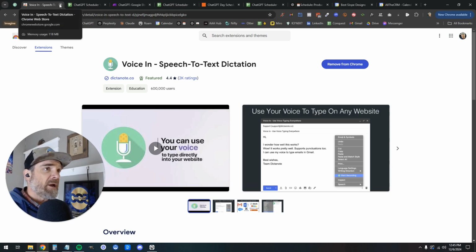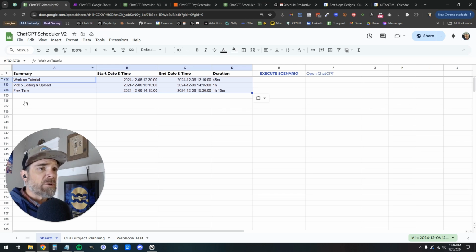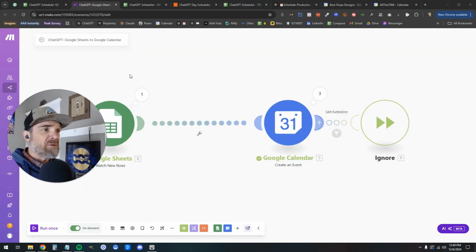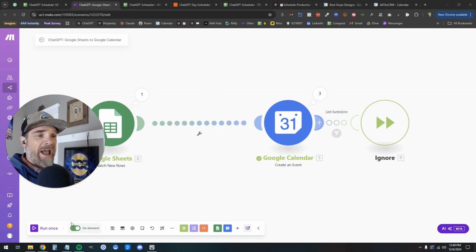So now that that's out of the way, the next thing we're going to do, we're going to go and get set up inside of Make and Zapier. But before we do that, let me show you how the Zapier works. So with Make, in the Make.com scenario, you saw that I had to come in manually into the automation and click this button. I don't have to do that.